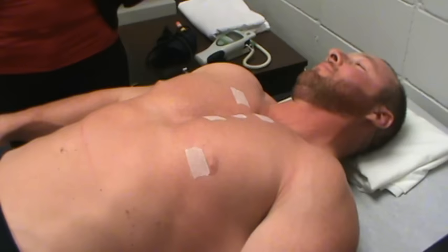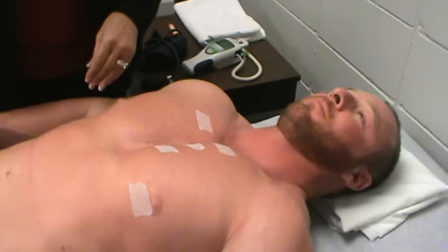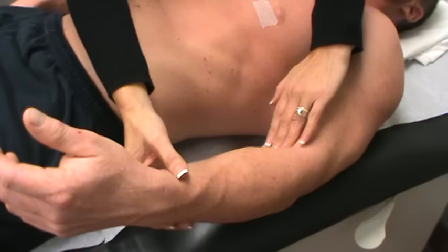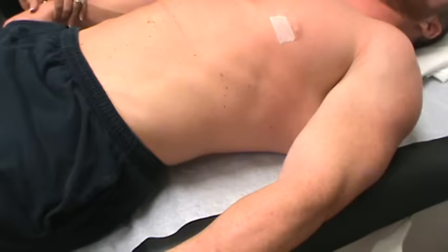Okay. All right. I'm going to check your pulses. We already checked your temporal, and I've already checked your carotid. So the only ones I have left to check are, I'm going to check your brachial. Check on this one. Wow, Brian. All the students need to check your pulses. And check your radial. Nice and strong. Check your radial here.